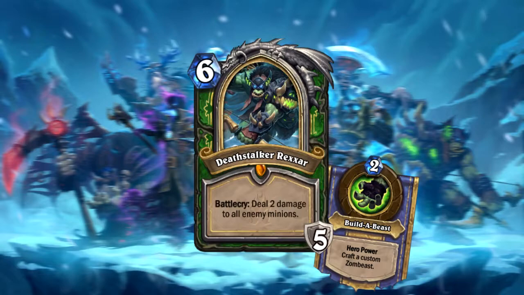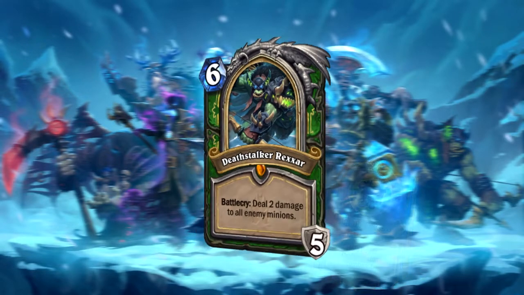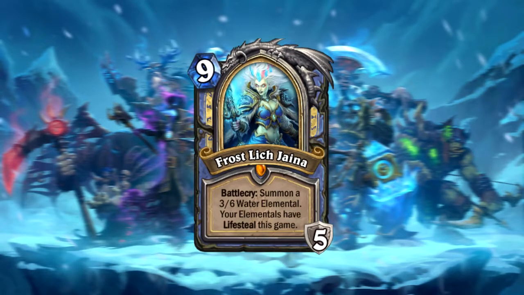It's incredibly potent, and in any class other than Hunter would be incredibly strong. The problem is Hunter has a real trouble getting to the late game. So is this going to be enough to swing that? Maybe, we'll see. Up next, everyone's favourite mage has become Frost Lich Jaina.